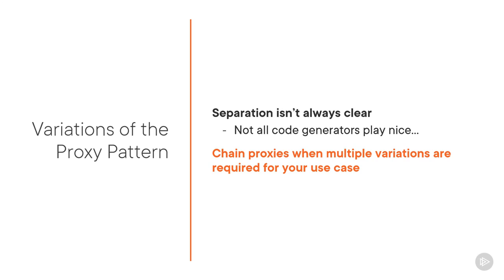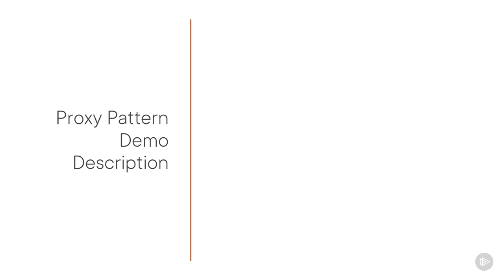These variations all have their own responsibilities and consequences. But as far as implementation is concerned, they all follow the same structure. So, what we are going to do in an example is implement two of these. We're going to implement a virtual proxy and we're going to implement a protection proxy. That one is very closely related to the smart proxy because both allow additional housekeeping tasks when an object is accessed. As an example, we will use a document object, which represents a PDF or a text file.